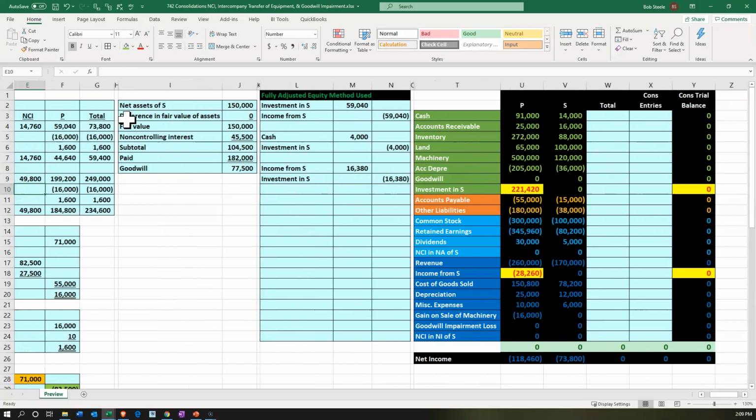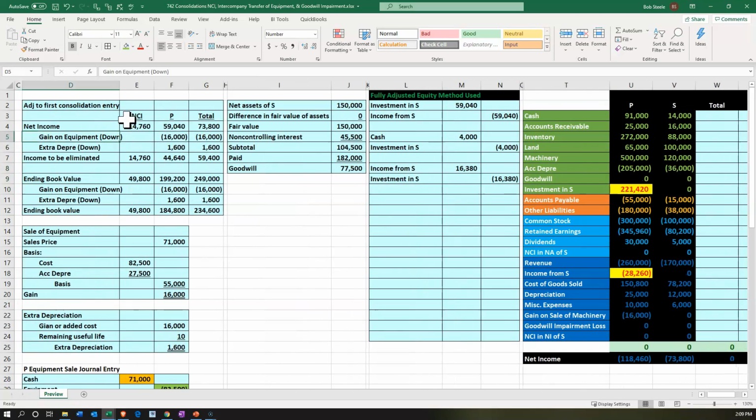And then we have this 16,000, which was a gain that we are in essence going to remove. It was a gain on S's books, included here in the current year, and we're going to have to remove it. So our portion of the income is too high by the amount of the gain, which we already calculated is this 16,000. We're going to debit that income and credit that 16,000, which means the investment's also going to go down. So that is something there.